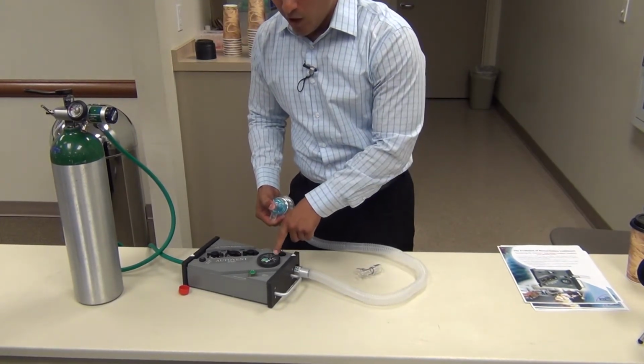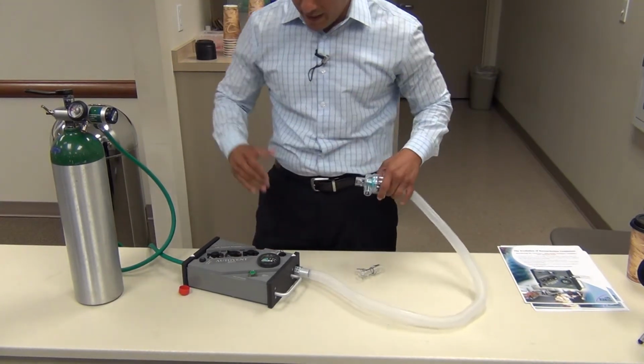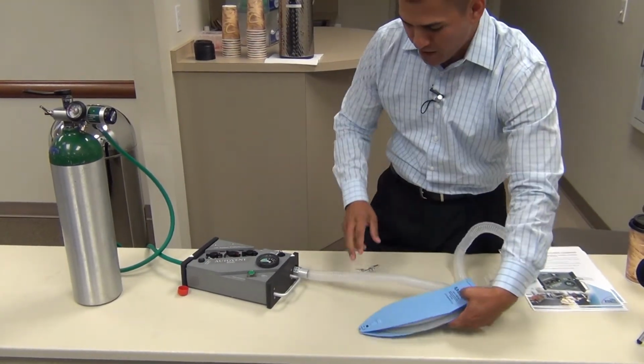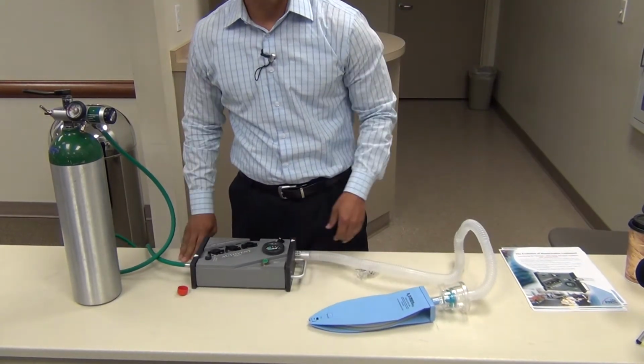So this is going to alarm when it's about 55 centimeters of water of airway pressure. Again, it's cut off at 60 centimeters of water. And then you hook it up to the patient. Here's our lung. We're going to pretend this is the patient. And that's it. You're good to go.